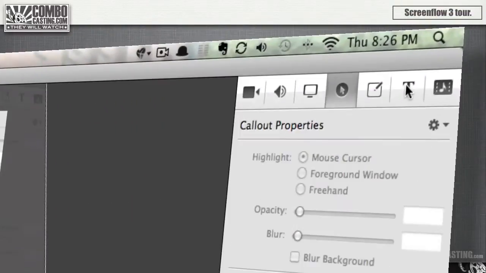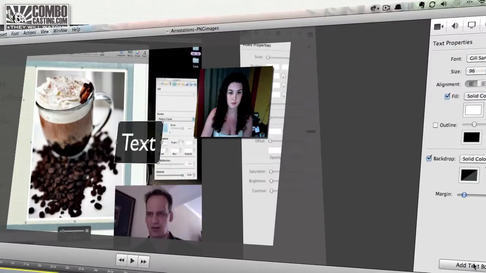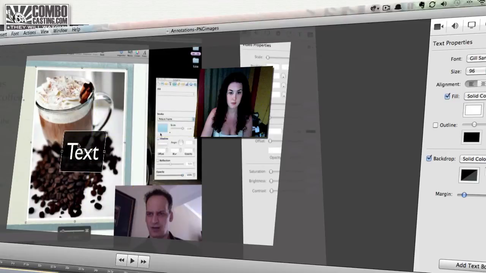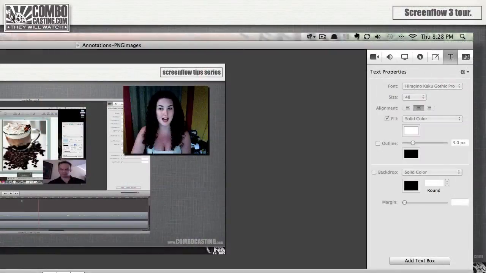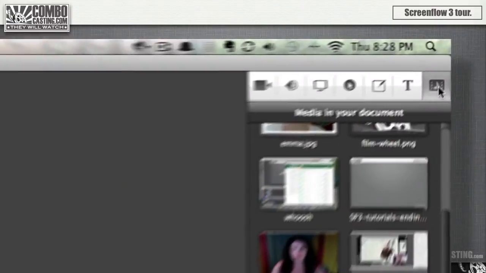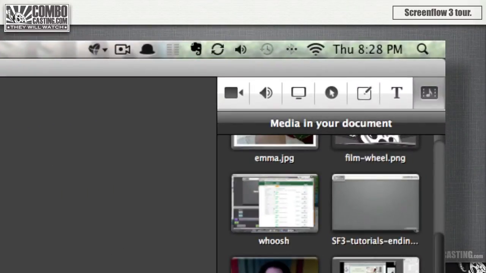Of course, you can add text over your screencast too, using whatever fonts are in your system. You can also add any type of video effect to your text boxes as well, make them do some cool things. Finally, the media file basically holds the icons of the different content sources of your video.